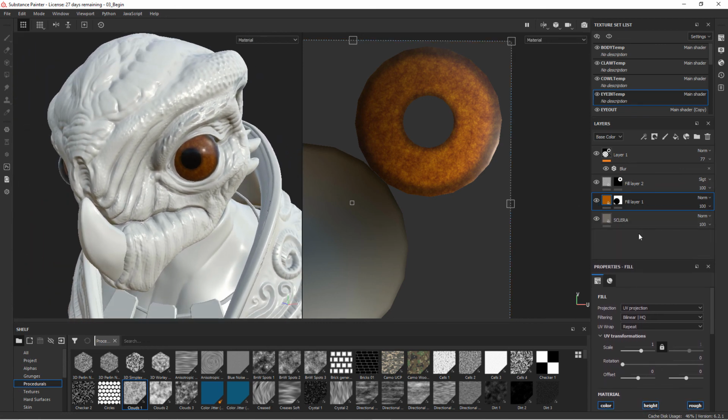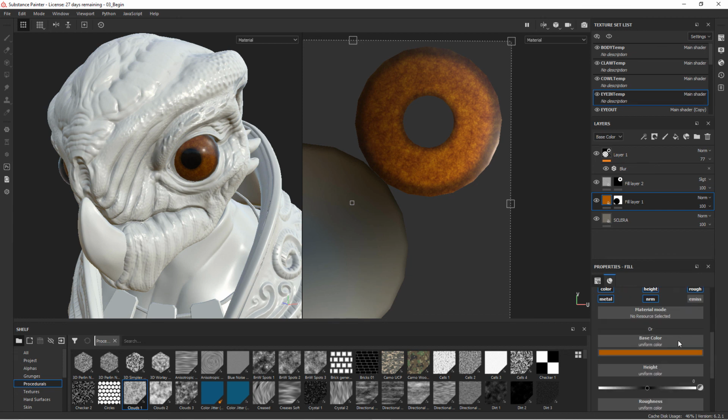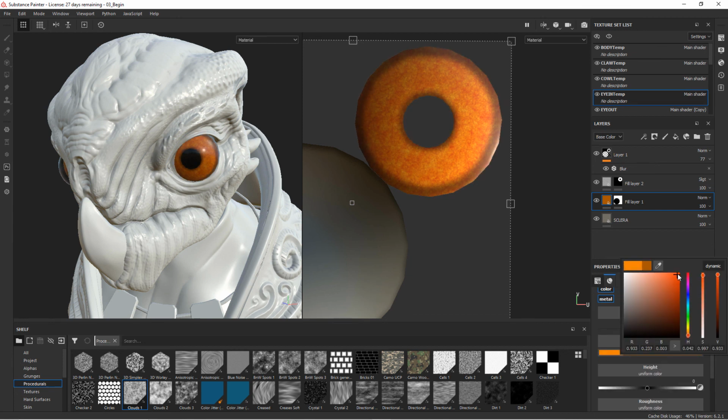You can start to see how we can quickly build up a very flexible workflow, because we can come in here and just click on this layer, change the color. We can brighten up the entire eye that way, or we could change it to more of a yellow, and all of that detail is still in there. So working in Substance Painter is really cool because it's so flexible. Instead of painting a texture in Photoshop and having to go back and edit it, we're working with a bunch of layers, and we only output the final textures at the very end.